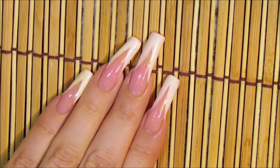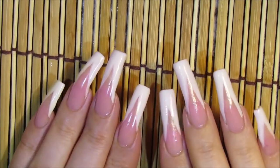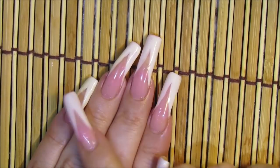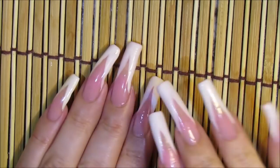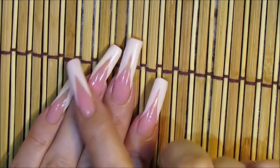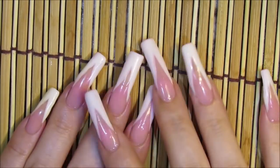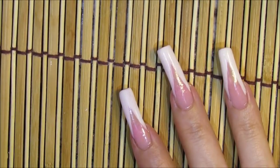The nails still look nice and fresh because of the top coat touch-ups I do during the week. I've decided to do each nail a different color, keeping the same V French. I wasn't sure if I wanted to go dark or light, so I decided to first use light colors for each nail this week, then next week do each nail a darker color.